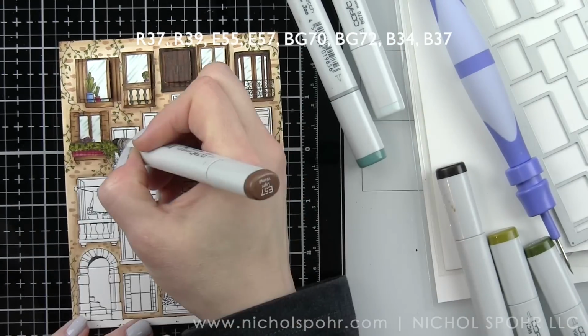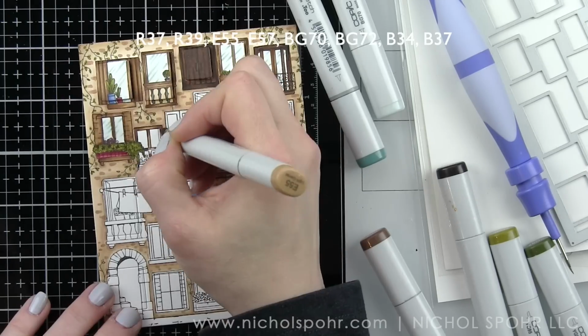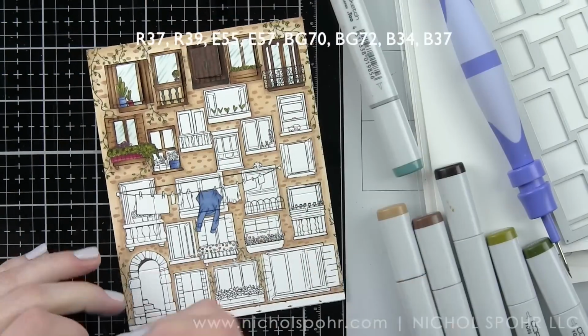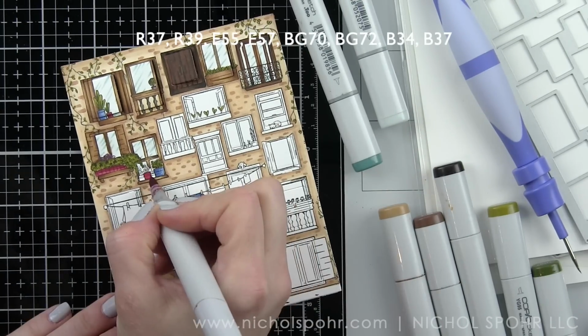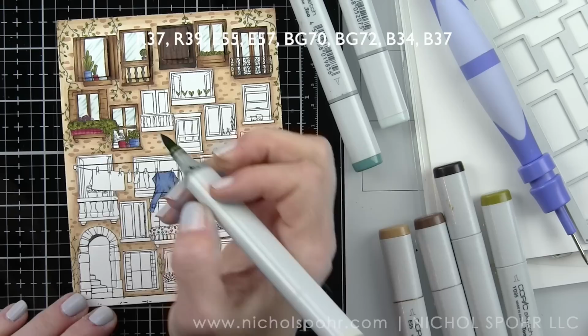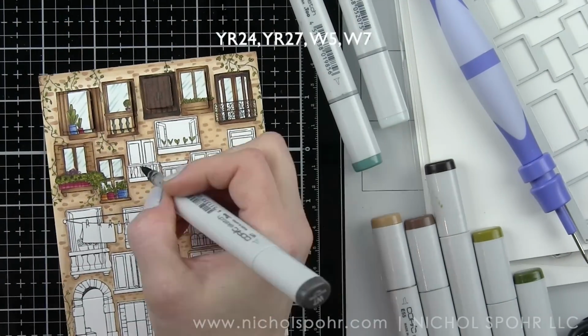A couple of other fun points of interest in this background. In what I call the second row down, let's go to the top right, and the second window down from that top corner, there's a cat sitting in the windowsill. I think that's so sweet. For my cat lovers out there, I think that's really cute and fun.